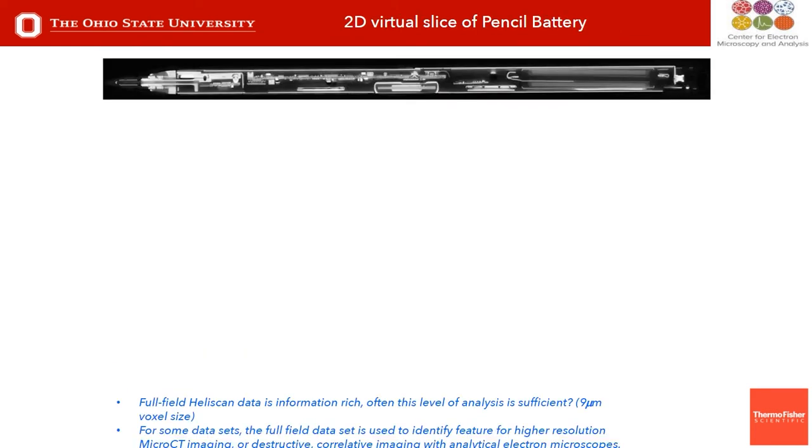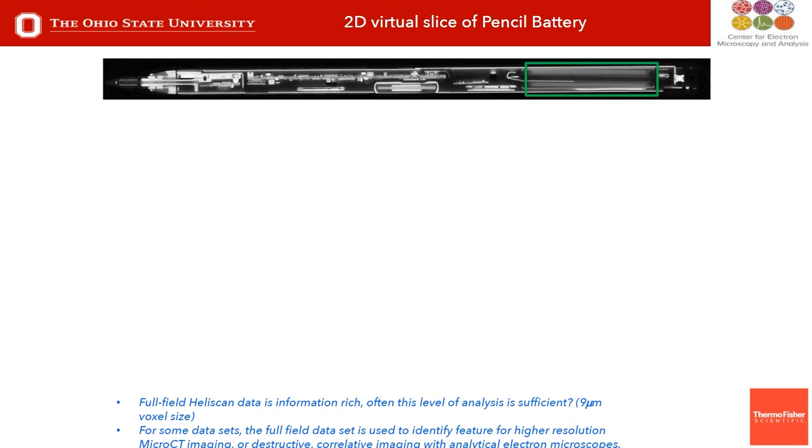So now if I take one of these 2D slices, you can see this in the top of this slide. We have a black and white image. This would be what you would expect if you cut out a thin piece of material right through the cross-section of the pencil. And I want to draw your attention to what I alluded to earlier, which is the vertical, or in this case, the horizontal features that are encased in the green box. This is where the battery component of the pin is held.